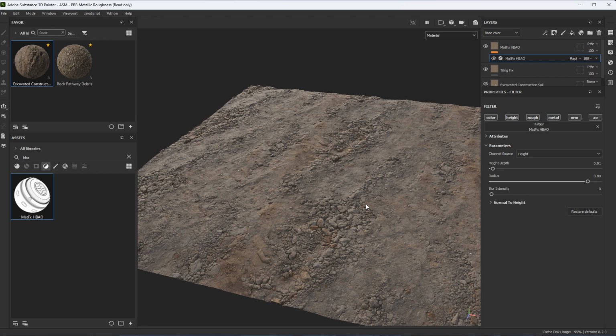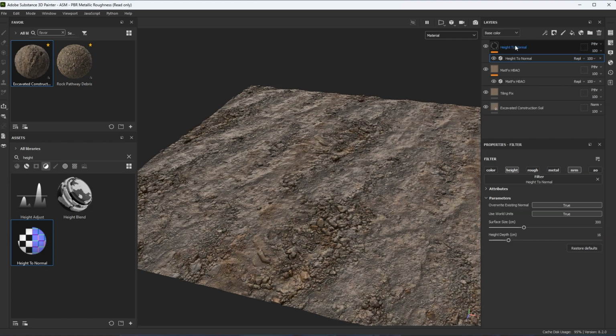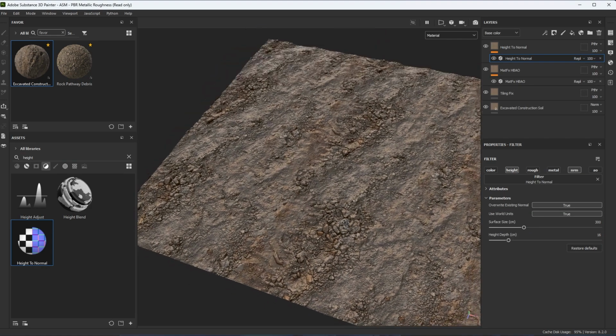But maybe I want to export out the mesh, but then also have a normal that's going to give me some detail on top of it. So how do we generate that based on this layer stack that we're building up for this material? Well, here in our filters, we have another option called height to normal. This works pretty well. So I'm going to take this guy, drag and drop, again, filter, placing it here at the top. And now we're starting to get some height information.